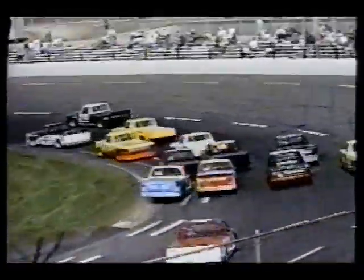That could be done good. He's not going to give it up. Joe Lemay is in that spot, and he does not want to give it up to Mike Butts. Butts works the high side. Look at Johnny Kipp through the back, trying to make it three wide, as does Kevin Casper, as McHugh gets a little bit squirrely off of turn four, and Kevin Casper working the outside masterfully, quickly up into the second goal line.